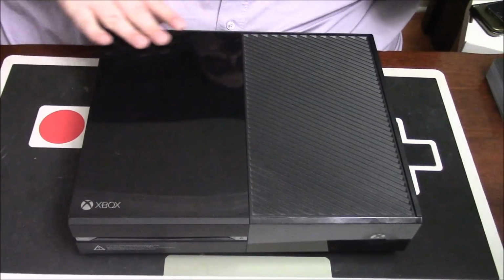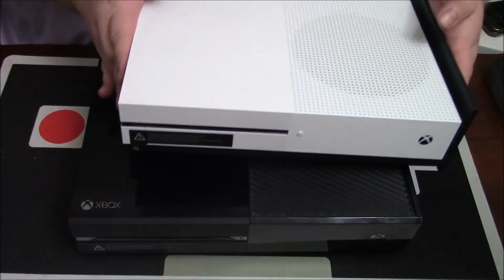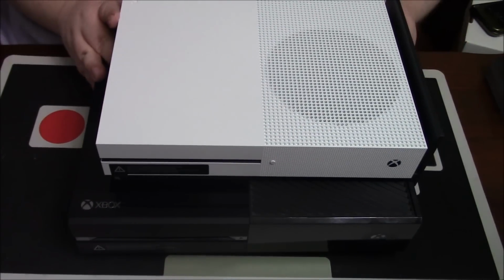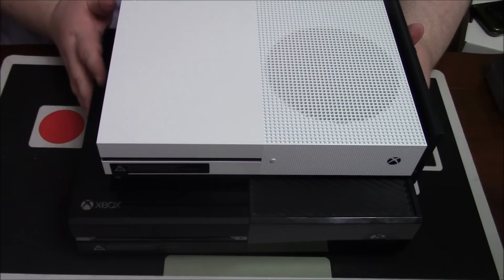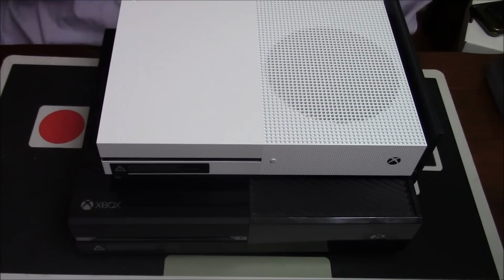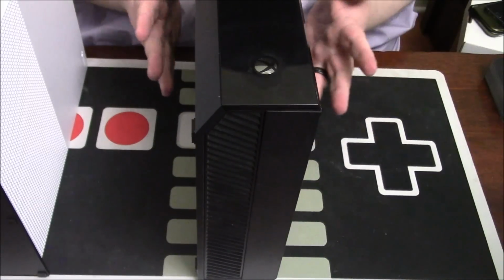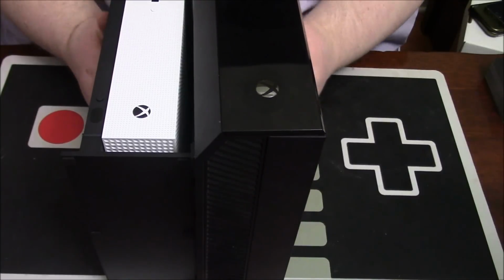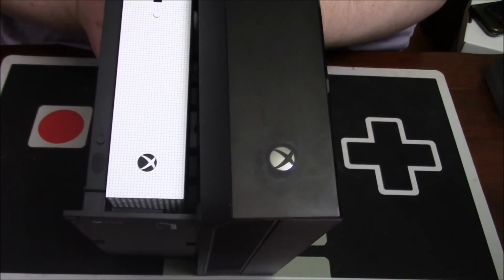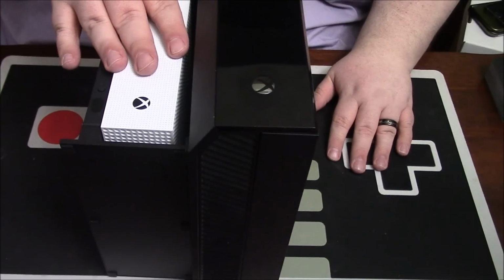Just to show you the size difference, let me show you. This is my existing Xbox One, my day one edition that was given to me by hand by Larry Hryb. This is the latest one that they've given me, and that's the size difference. Really, the footprint here probably doesn't seem that big of a difference, but I could tell you the weight difference is huge. The other difference is in the width. Compare them this way, it's 33% smaller, width-wise, height-wise, and this is even housing the power brick.